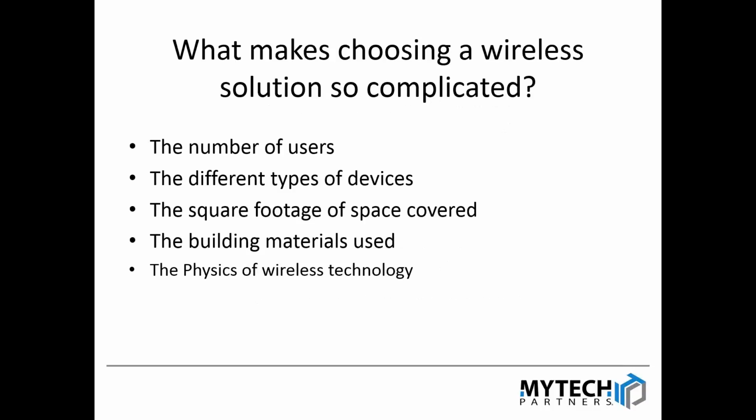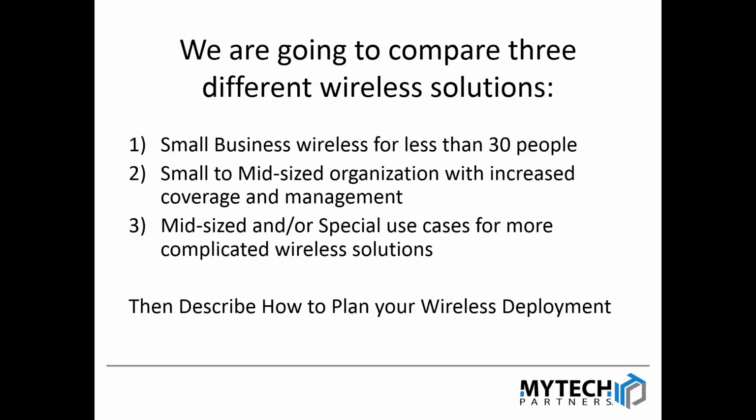So we've broken out three categories of scenarios. The first scenario we're going to discuss today is a small business using wireless for fewer than 30 people. We're going to talk a little bit, when we get to a larger organization, about some of the options that are available to us. And then in section 3, we're going to take a look at some specialty scenarios that present different challenges that we can address in different ways. And then we'll talk a little bit about, once you've identified some of those use cases, perhaps some of the tools we can use to make sure we're using the right stuff.